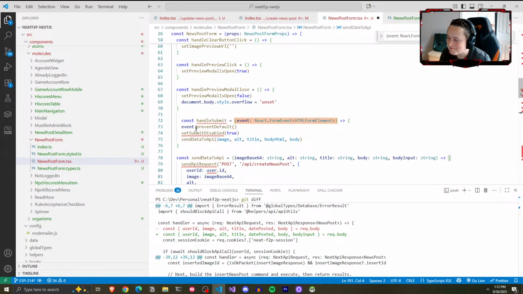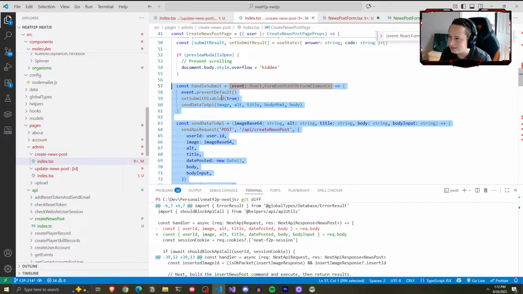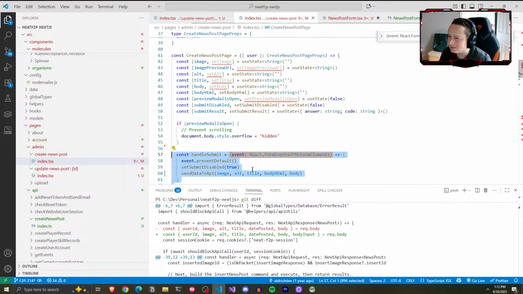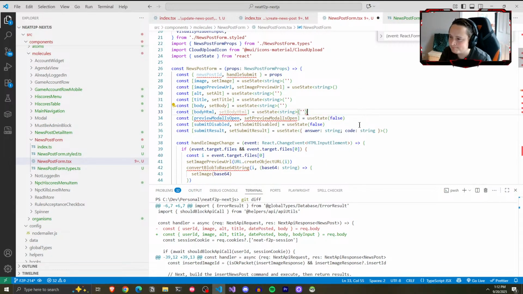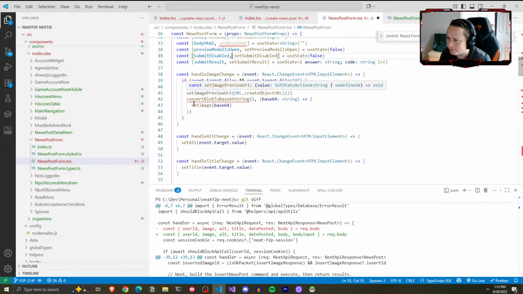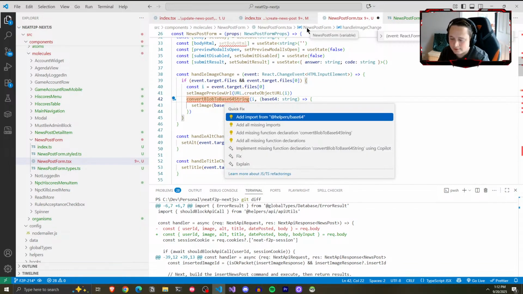I think we're just going to have this in here though, in the component, and then let's see, where was that state I wanted? It's down here. I think we want both of these too. Maybe this too. There we go. So let's see, import.